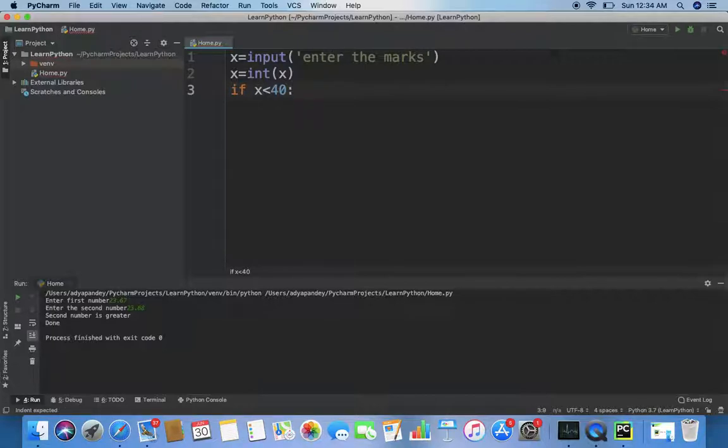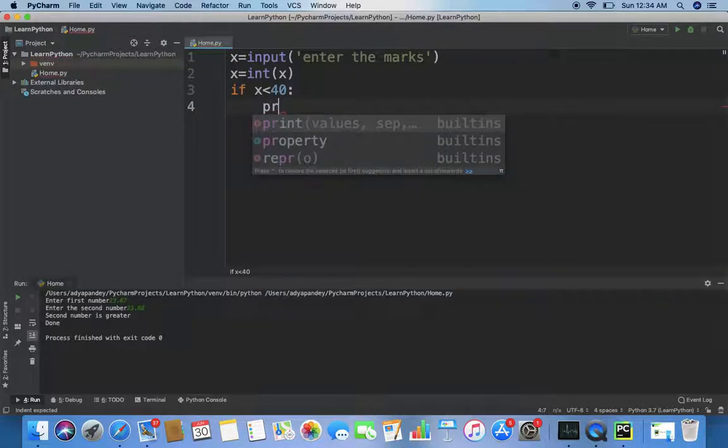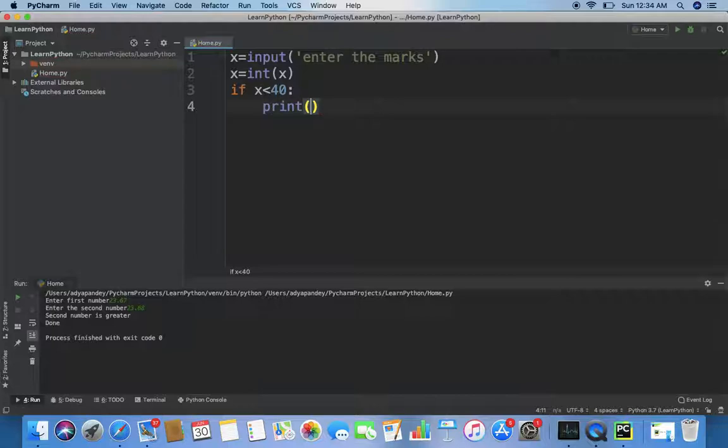Enter, write print, in bracket single quote, failed. Next, elif. elif means else if.